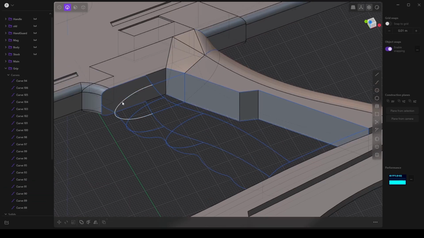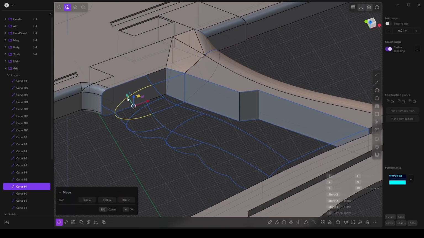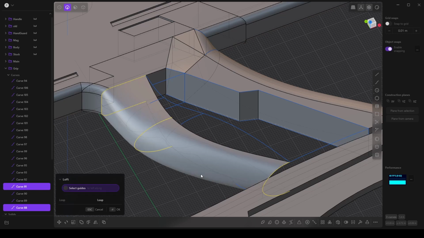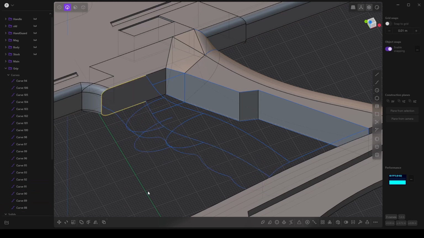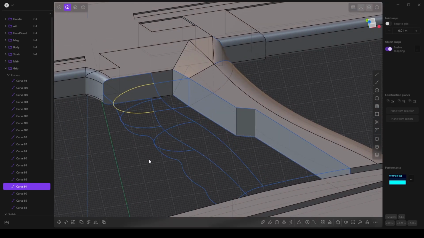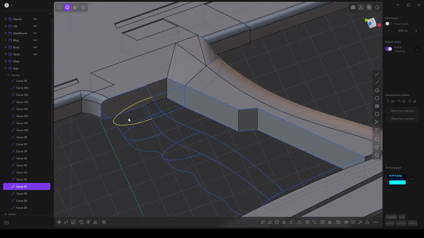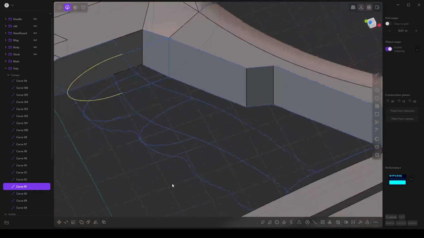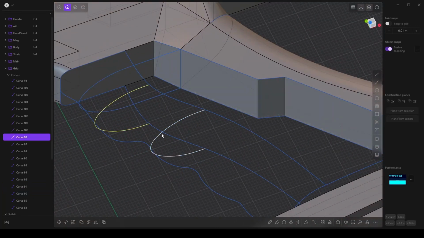So I discovered that if I moved this curve down and then lofted again, well, then that worked. So what I realized is that the issue was not that I can't loft it, I need basically some more direction, and basically I need to give Plasticity some more direction and help it along a little bit more. So I created a couple more. I probably don't even need this curve here, but this curve seemed to help.